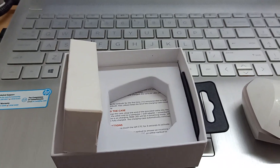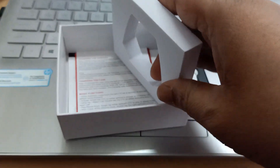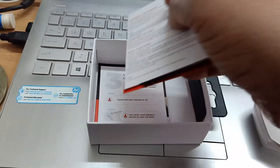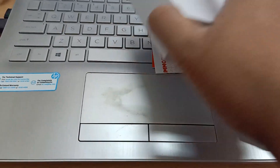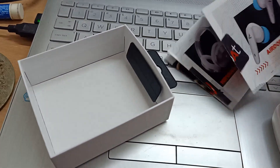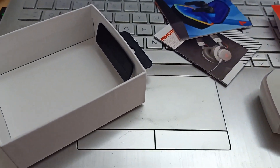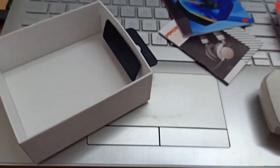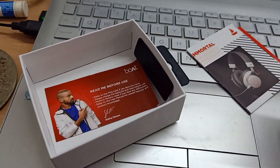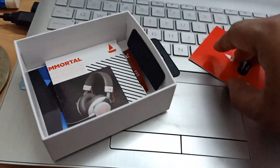Turn it off and return to standard music modes. This is the charger — the USB cable basically. This is just the casing, and then there are some booklets and what I think is a sticker. Let's see — that's the booklet, and this is a 'read me before use.' There's supposed to be a sticker if I'm not mistaken. This is the stuff I'll probably never read — oh yeah, different products that they have.